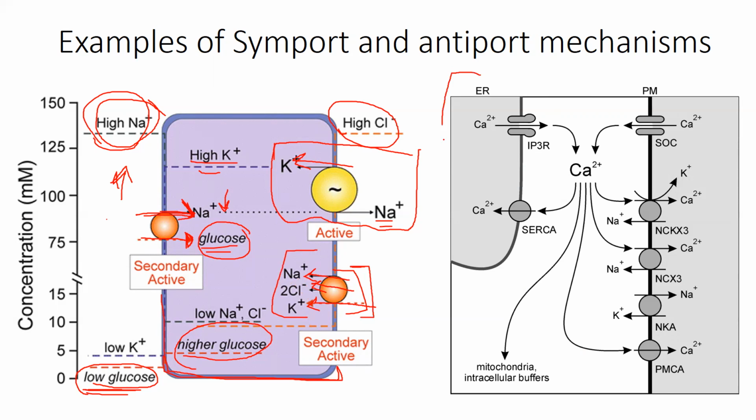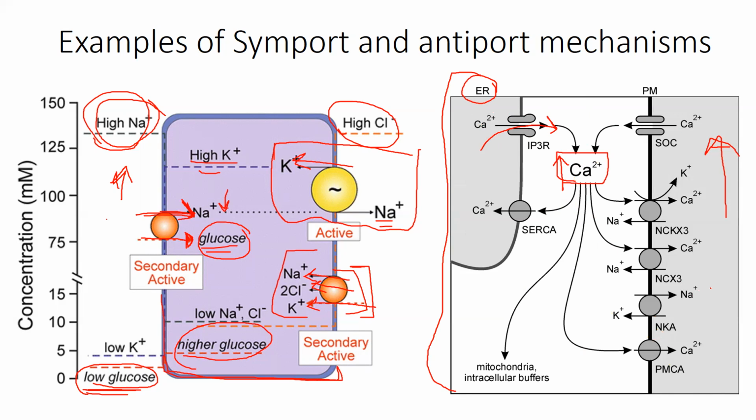Here is an example of an exchanger or an antiporter. We know that calcium is a very important second messenger, right? Which we said in the previous lecture is stored in the endoplasmic reticulum. So when there is a signal, usually the calcium will be released from the stores, and this will increase the concentrations of calcium in the cytosol. Outside, we have an even bigger concentration of calcium, okay? And so calcium would be transported.